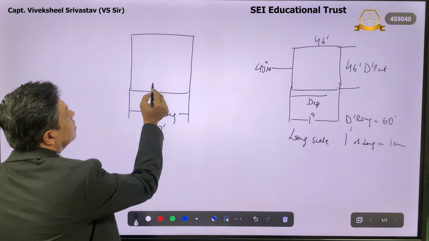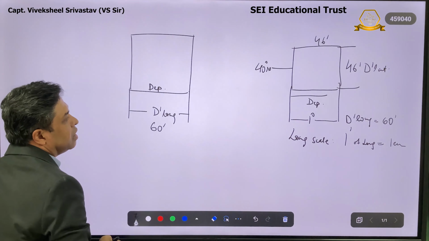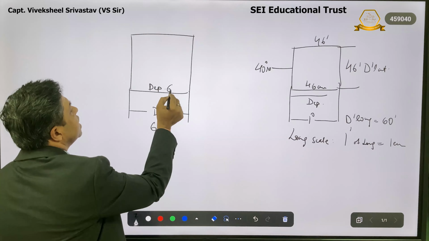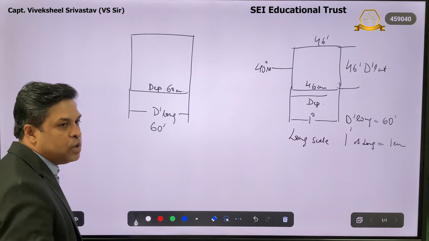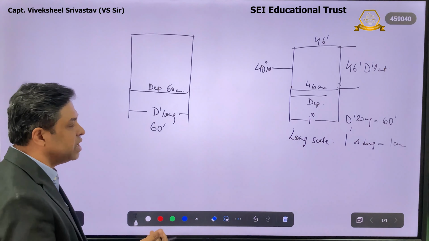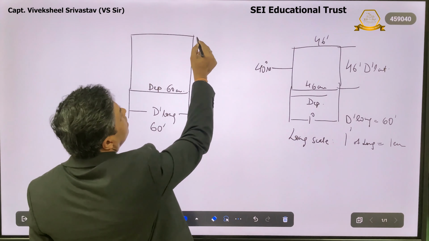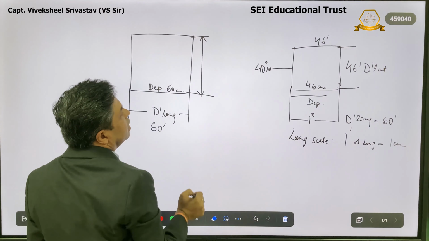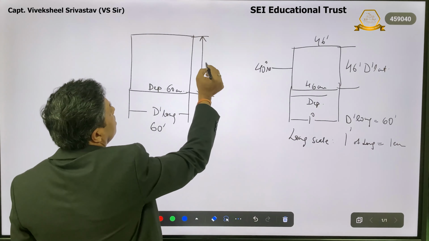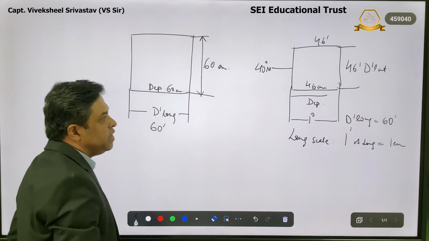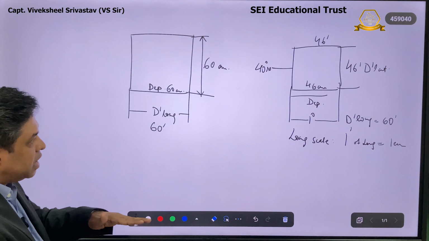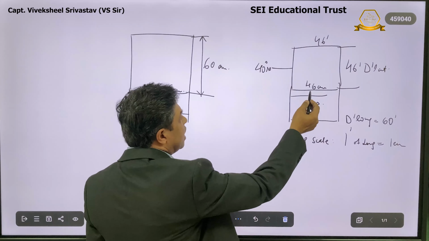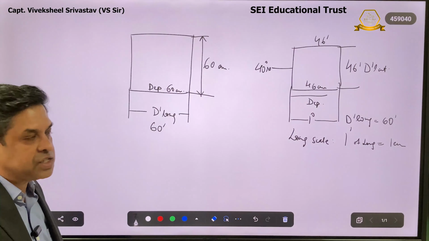But what happened to the departure? The departure, which was here 46 centimeters, had become 60 centimeters over here. But the actual departure is still 46 miles. It cannot be 60, it is 46. And over here, the d lat also expanded. This has also become 60 centimeters, because we had an east-west distortion and then introduced a north-south distortion, because of which this 46 by 46 square became a 60 by 60 square.